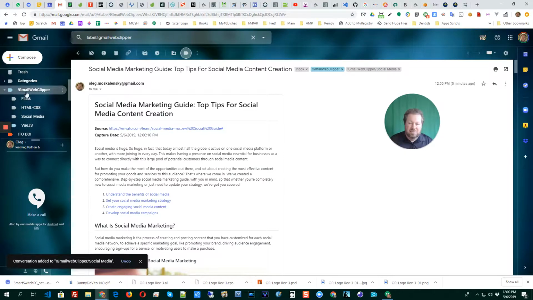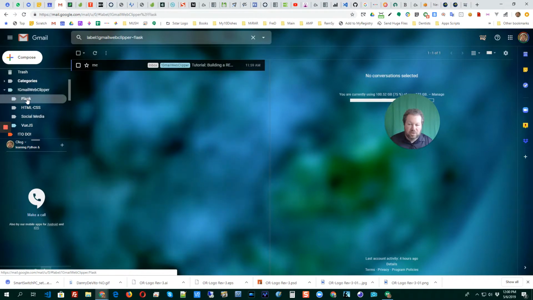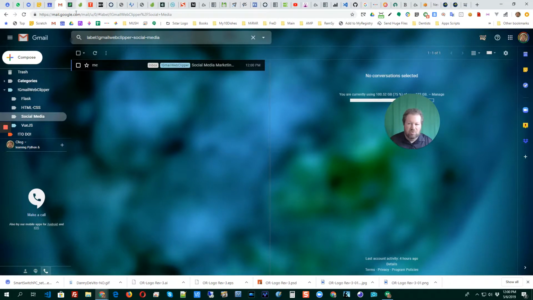But the idea being that you now have, under this one Gmail Web Clipper label, all these pages that got saved, number one. Number two, if you look at certain subcategories, you can see that all the emails you save under that category will be easily accessible by clicking on that particular label underneath the main structure.